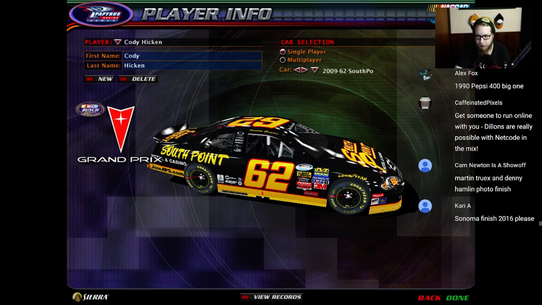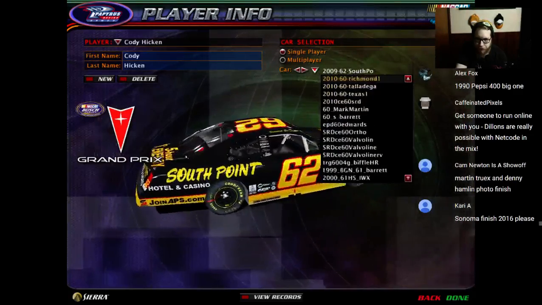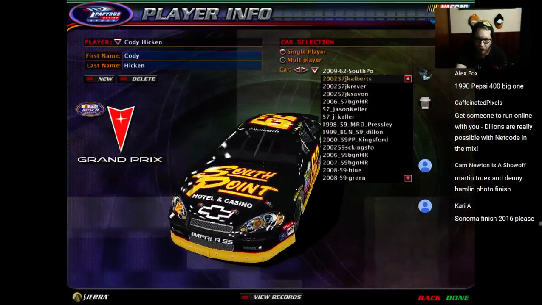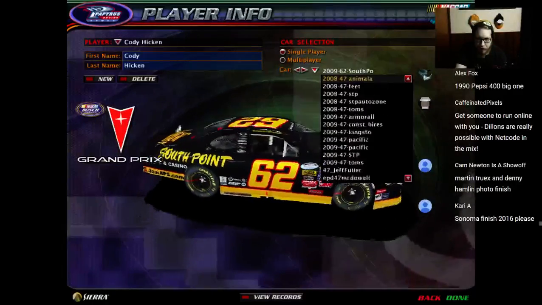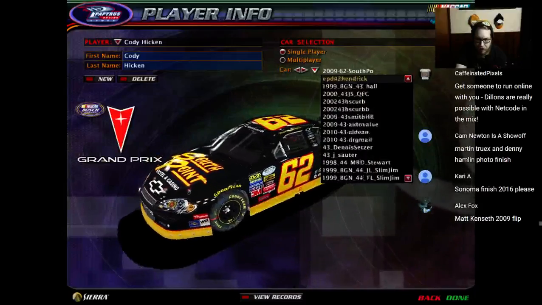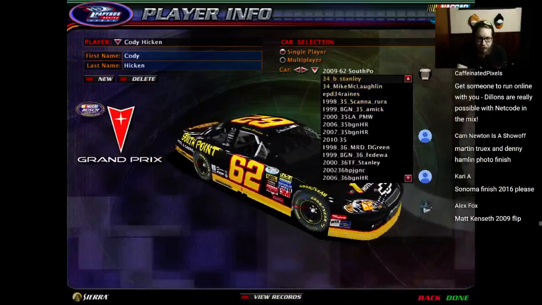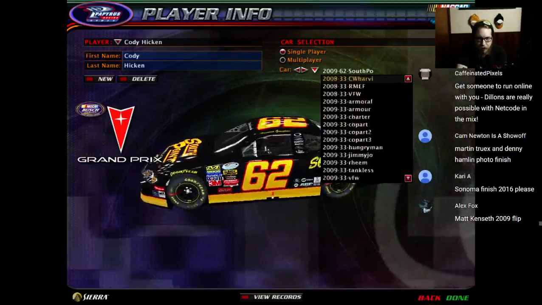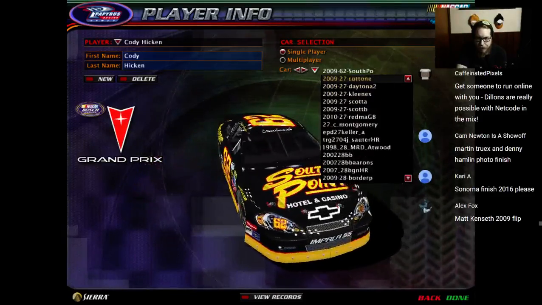Now you said Sonoma finish, Carrie. Which one do you want more? Do you want Sonoma or Kyle Busch's 2007? I'm not sure if I have even the right cars for Denny Hamlin and Tony Stewart using their regular paint schemes. Because if they were using some special paint scheme, I doubt I have the cars they were using already in my track folder. Holy shit, do I have enough Grand National Series cars?